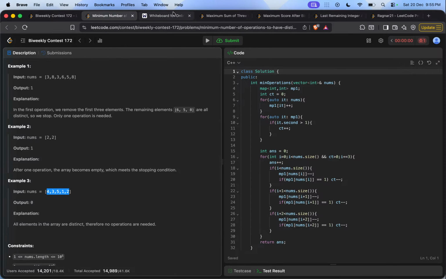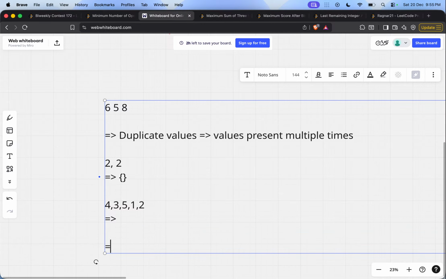So what do we need to do? Applying the operation, what do we do? Just iterate over the first 3 elements and remove them. So applying is easy and can be done in O of n. A single operation needs three computations to be applied. So it is approximately O of 1, and at max how many operations can we apply? It is n by 3. After that the array will be empty. So applying an operation is pretty much computable. It is pretty much O of n.